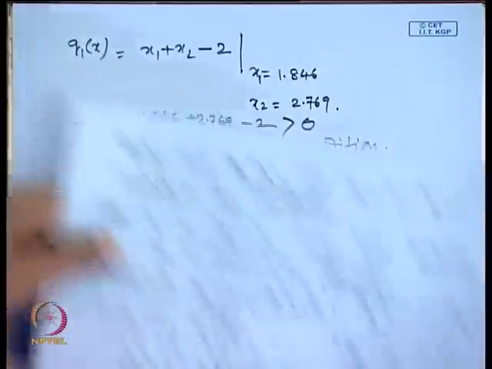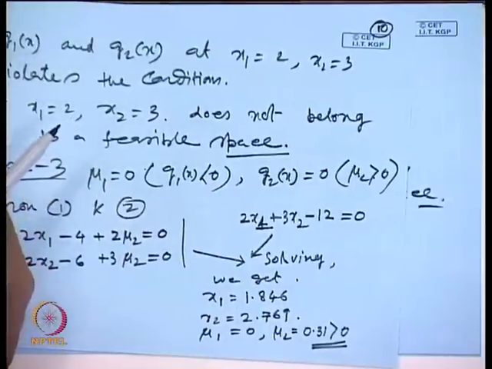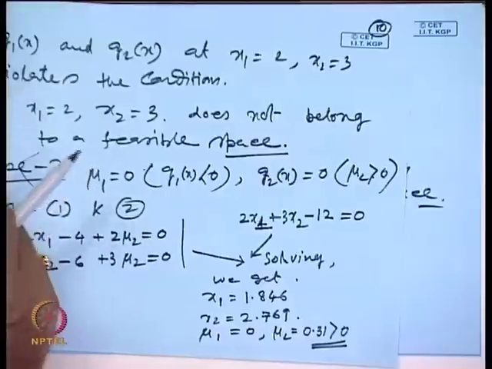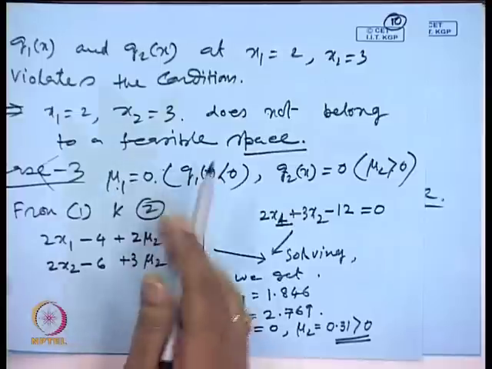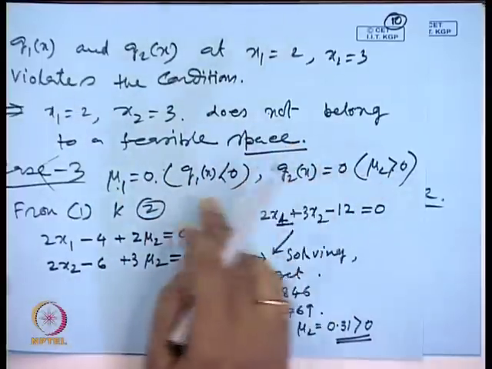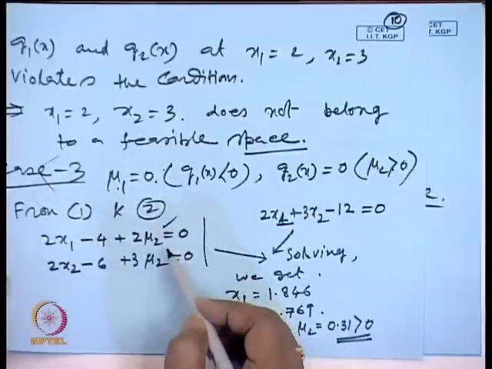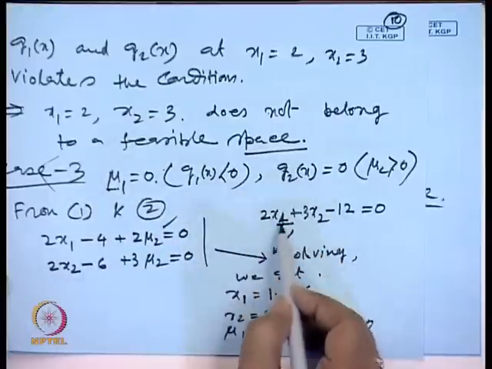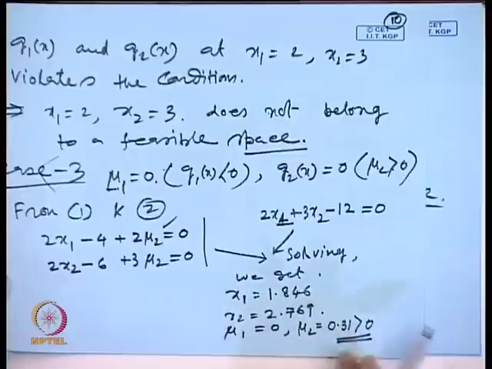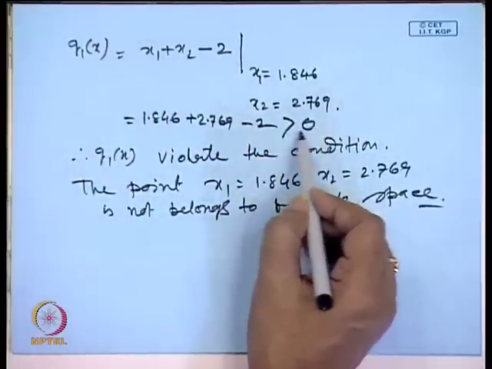So, you see this one, our case 3, what we made, is that g 1 is 0, naturally g 1 into g 2 must be 0. So, this will be less than 0. This equation is coming from equations number 2 and 3, putting mu 1 is 0. Then I have g 2 is 0. So, solving this equation, I got this. So, it must satisfy this equation. And when we put this, we got that one. It does not satisfy this one.